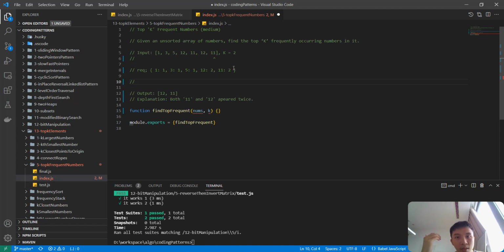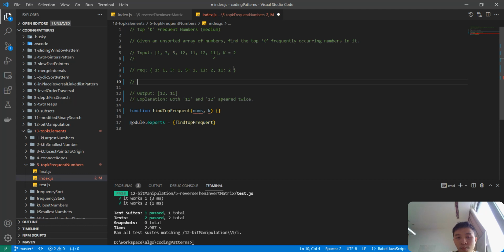Actually, because we want the top k largest, we want to use a min heap, because we want to have access to the item with the smallest value, so that one will be popped out from our heap.